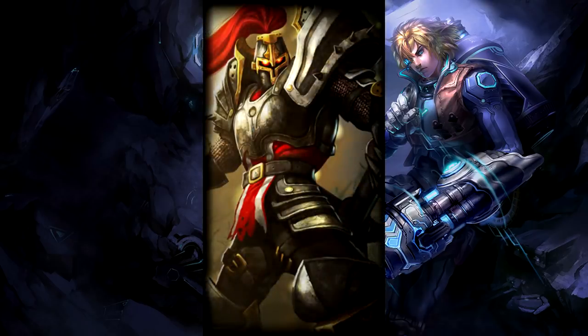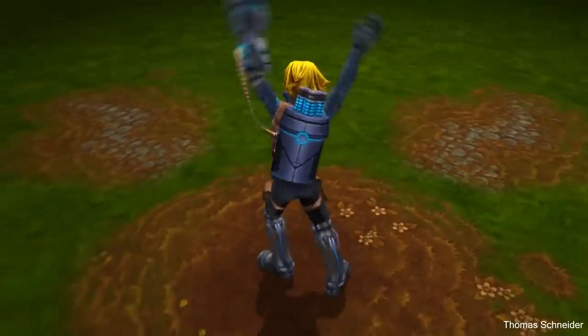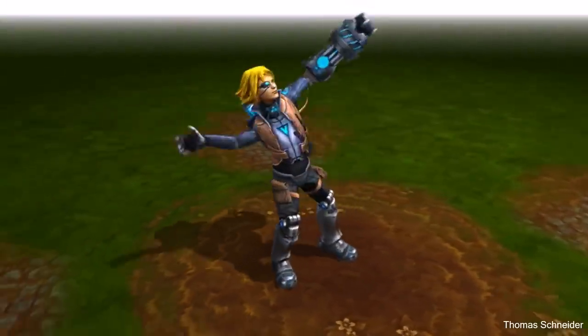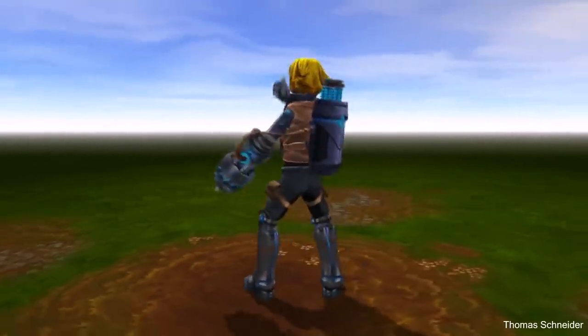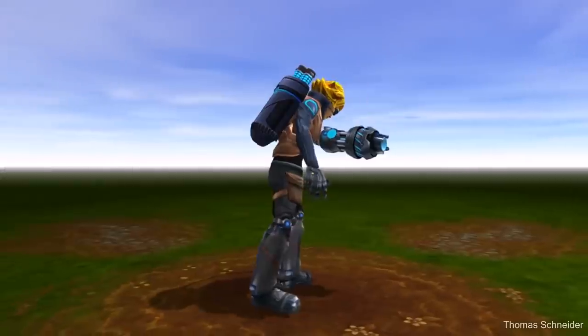This is what happened to the very old Knight Mordekaiser concept — we never saw more than just the store art. So this is what Pulsefire Ezreal was supposed to be, and Riot followed that idea as they released the model on PBE as well. As you can see, the model was just a classic future Indiana Jones styled Ezreal with a battery drive on his back. But Riot wasn't happy with it and they took it down. The more they worked on the skin the higher the quality went, and one year later the real Pulsefire Ezreal was born.